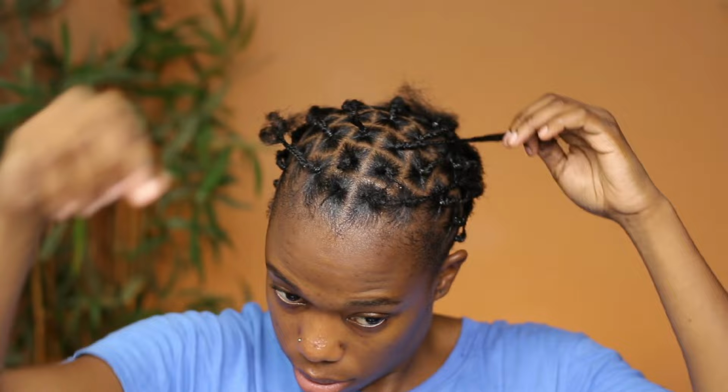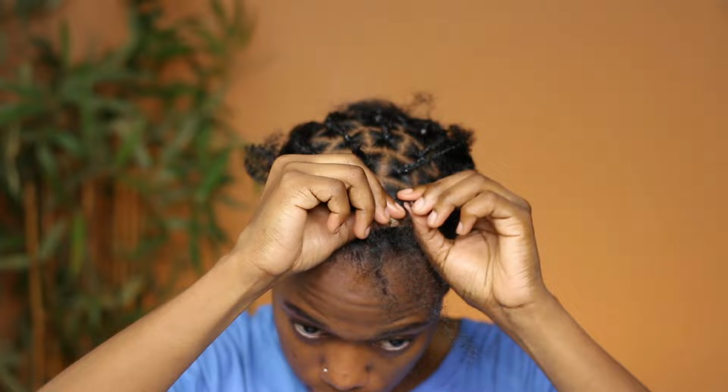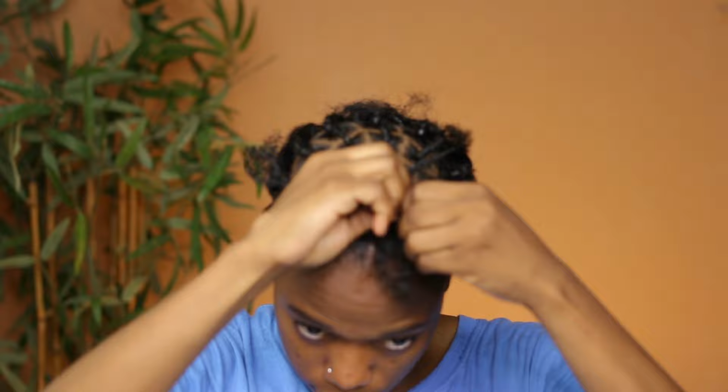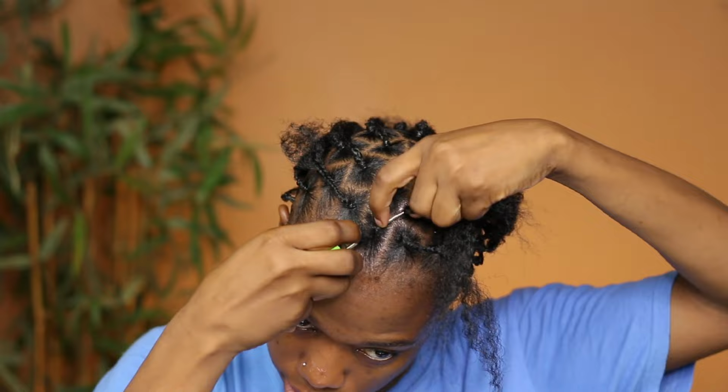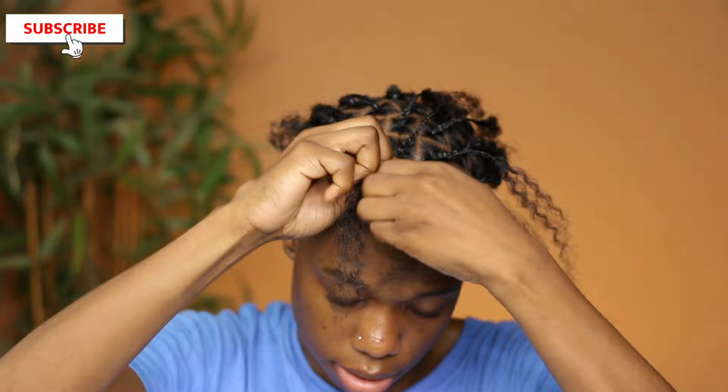If you're not a braider, if your hair is too short, or if you simply just don't know how to attach hair to your real hair, I'm going to show you a method that you can use to get the same result. All you have to do is take the Marley hair and crochet it under the elastic band, and then you just braid it with your natural hair. Your natural hair will be safely tucked in your braids and you will not see it pushing through your twists.